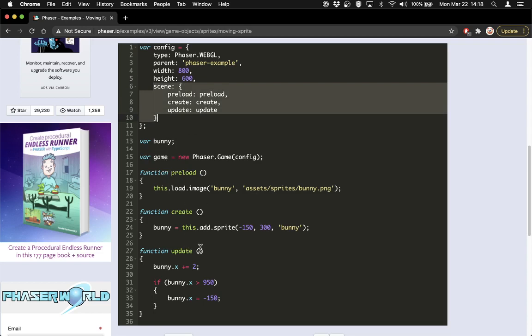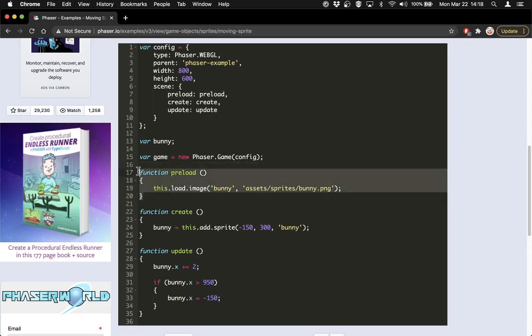And that actually gets at the heart of how at least an individual scene in a Phaser game works, which is that you have the idea of preloading. We're already familiar with this. This is the idea that a program might well want to load things like images and sounds before it runs so that those things are available when the program actually begins. So Phaser 3 has that with this preload function in this case.